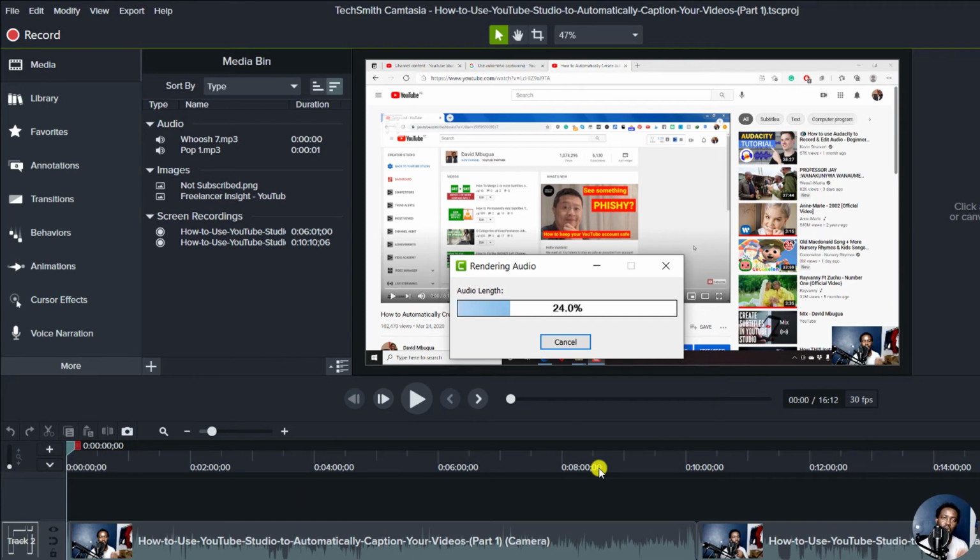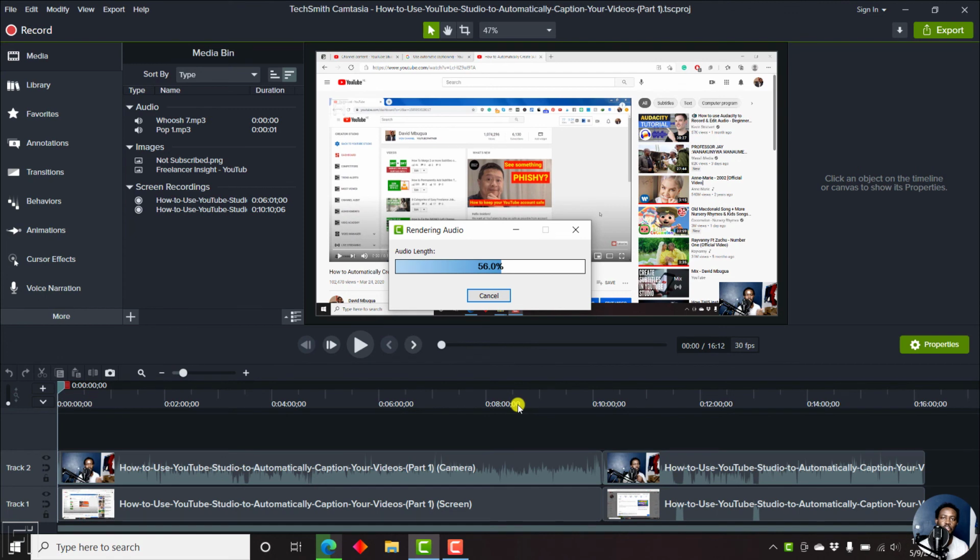It's that simple and quick to save or export your audio files in Camtasia as MP3, WAV, or M4a. You have three options. Don't be limited by this particular export option. Use this other option to export your audio as MP3, WAV, or M4a.